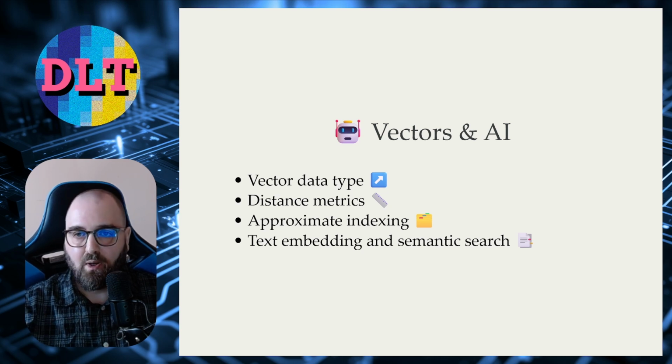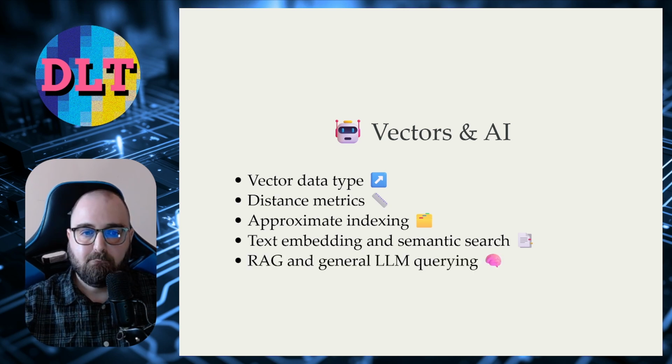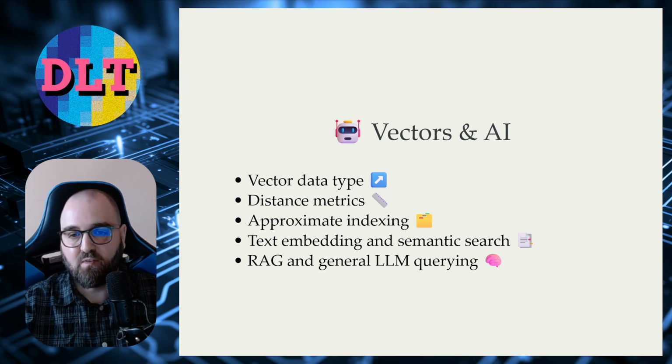So in order for us to do AI directly in the database, we probably need an instance with a GPU, unless of course we are connecting through APIs to ChatGPT or something like that, which is also viable, but more expensive. And finally, usually the end goal of these AI extensions is to support RAG, so retrieval augmented generation. Some of them provide general LLM querying, some don't. But this is more or less the requirements we should set for AI on a Postgres database. And again, like I said, it's discussable whether or not this is the best place to do it, but let's look into it.